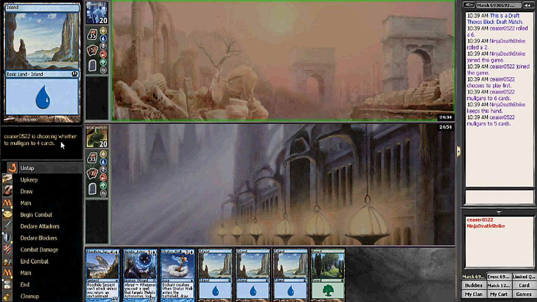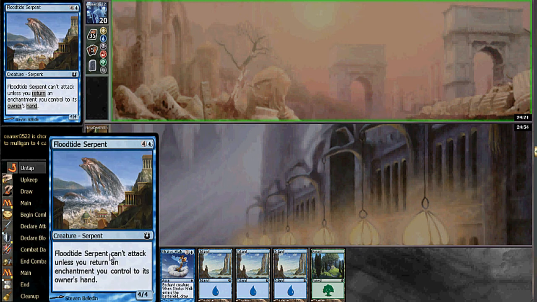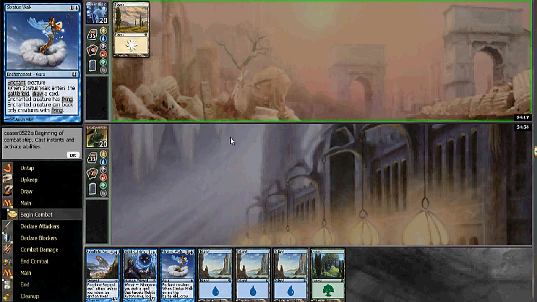Oh, geez, he went to 5. He's thinking about going to 4. Ugh. Sucks to be him. I'm fine with that, though. You can mulligan to 1 if you want to. We also have the cute combo of this plus this to just continually draw cards. Alright. So he's in white.